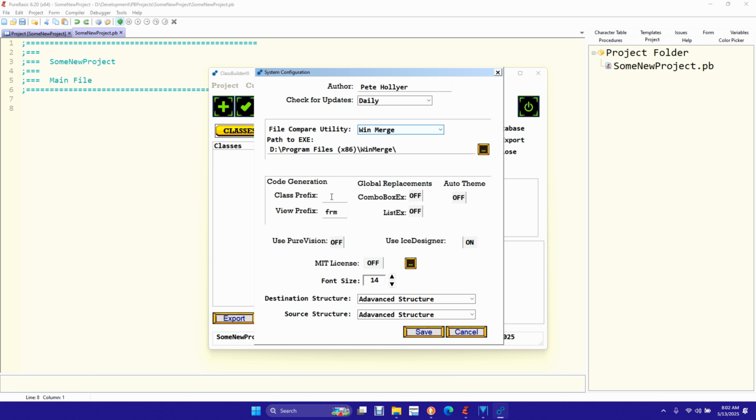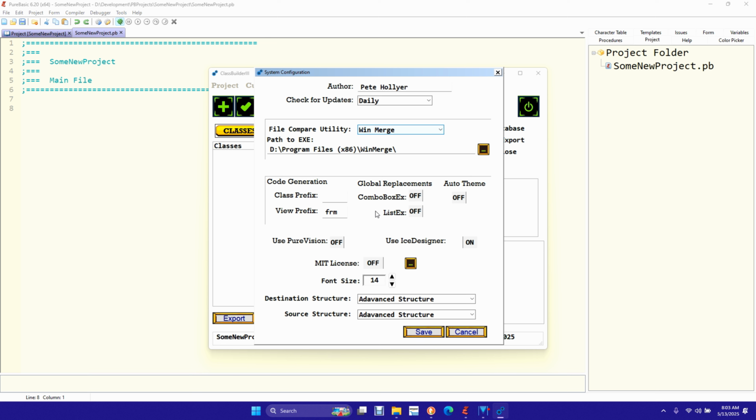And then we have global replacements and auto theming. Though Class Builder itself is no longer themed, the code that's generated can be. You can turn on auto theming, and then it will call the theme functions for all the controls that you have.